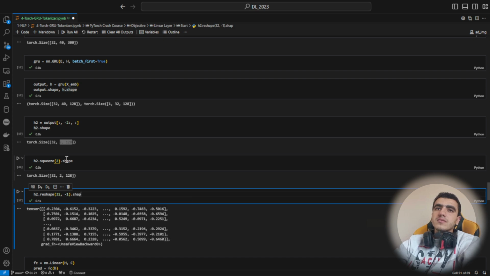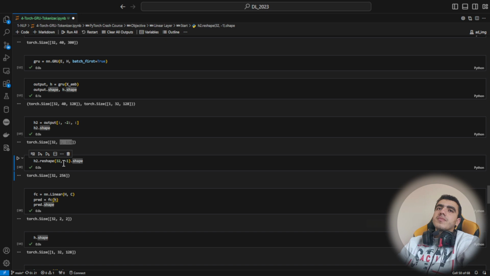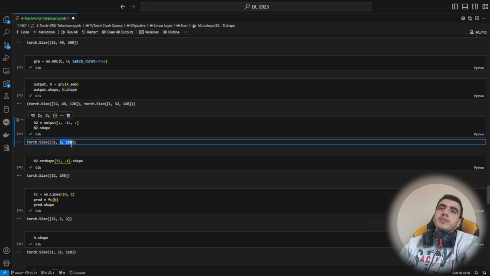Okay, so it takes an input. It's not the index of the vector, but it takes the dimensions of this matrix. So basically what I have done here is to use this 32, and these two dimensions will be collapsed or flattened within each other.